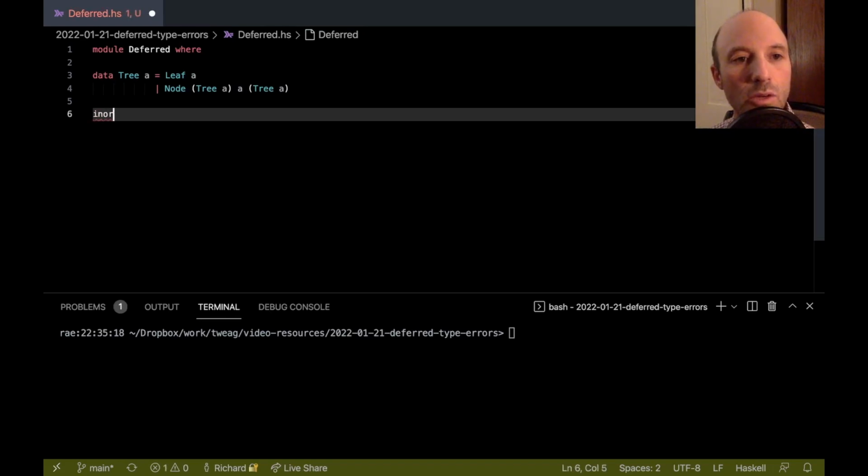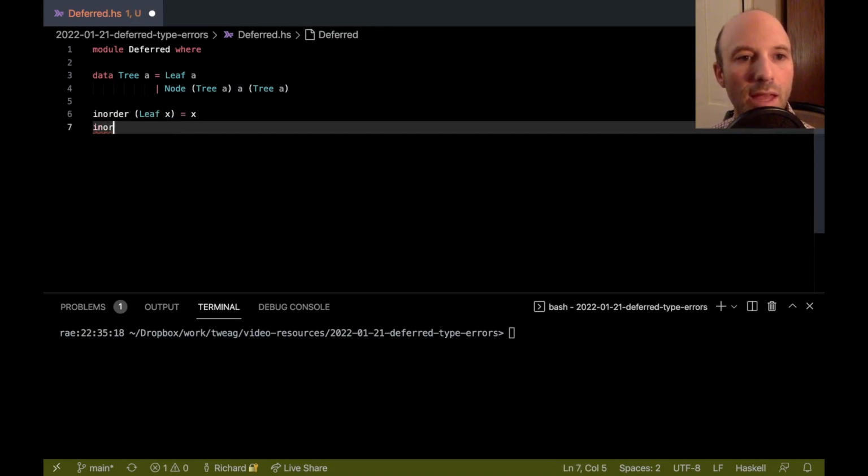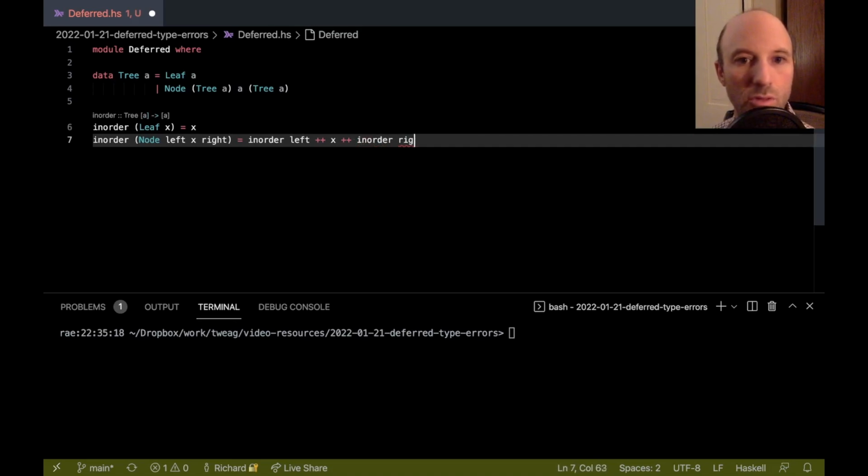So we're going to have inorder, and on a leaf, it's going to return the leaf, and on a node, we have left, x, and right, and it's going to be inorder of left, append x, append inorder of right.